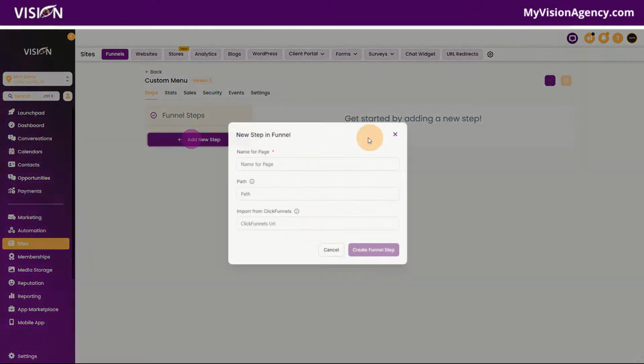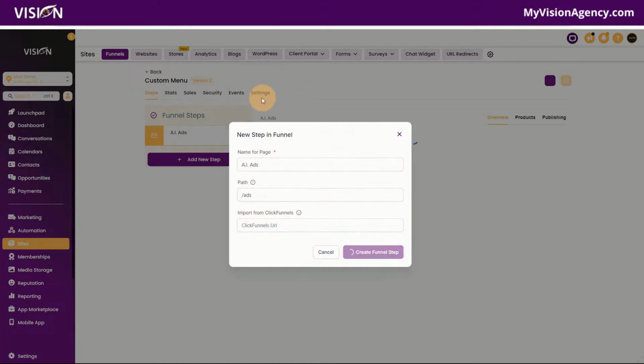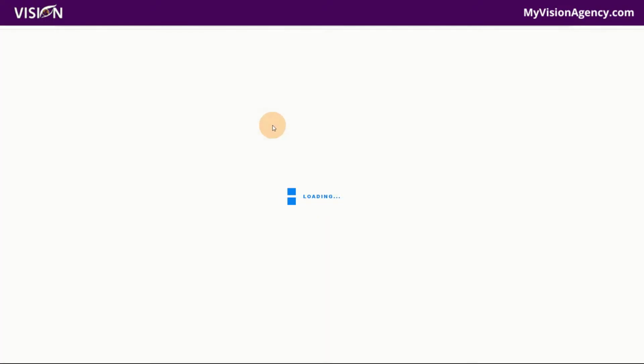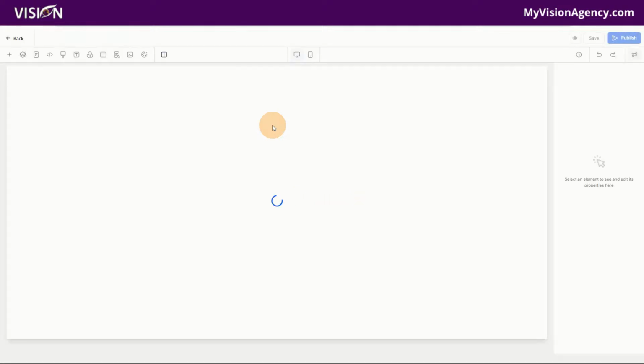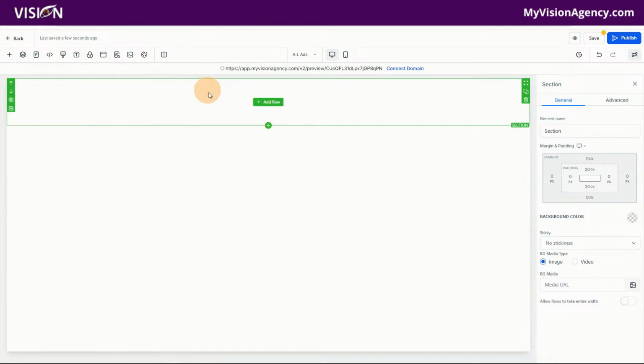All right. So I can add my new step here and let's call this AI ads because, of course, you could add lots of different custom menus here if you have multiple tools. Okay. We're just going to say ads and create a funnel. None of this, the name and all of that, doesn't really matter because this isn't going to be an external link. This is just going to be a raw link that we add in that custom menu that's never going to be accessed outside of our HighLevel account. So I'm just going to drag in that section there.